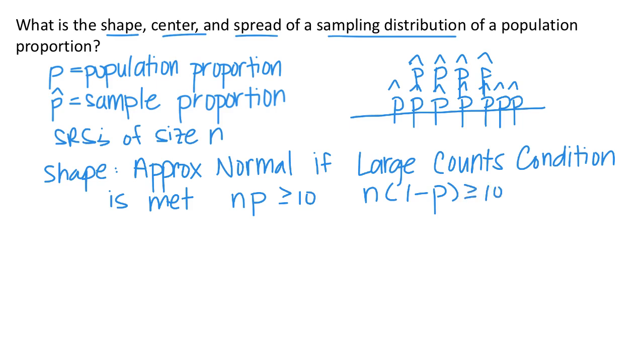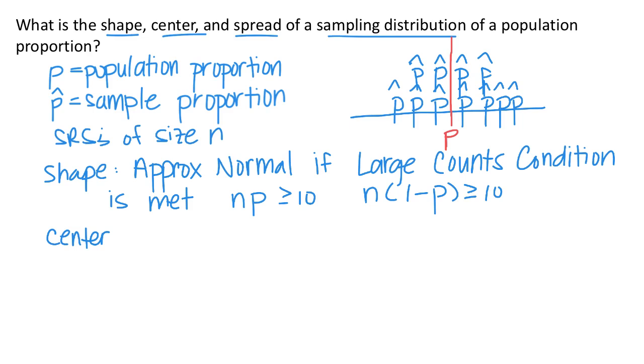So there's this relationship: the sample size needs to be big enough, times the population proportion, and the product needs to be at least 10 in order for the shape to be approximately normal. Otherwise, the shape of our sampling distribution could be skewed. The center is the mean. We're going to use mean for center. If we found the mean of all of these p hats, they should be all centered around p, the true proportion.